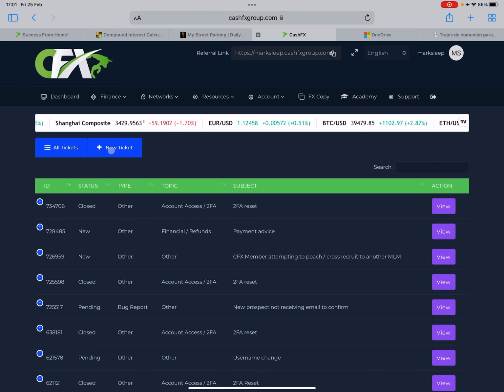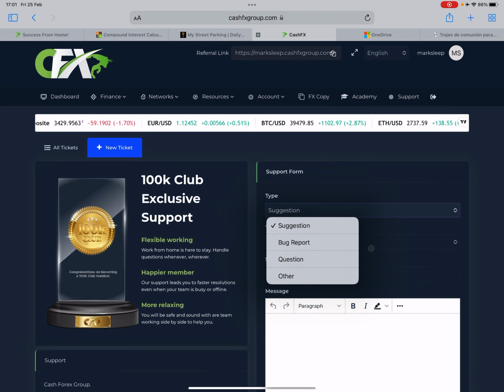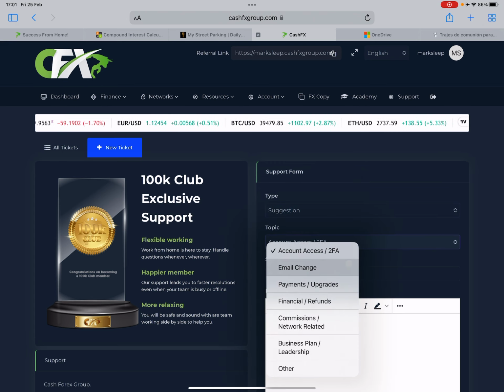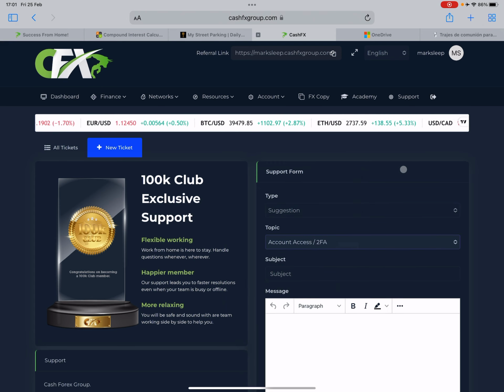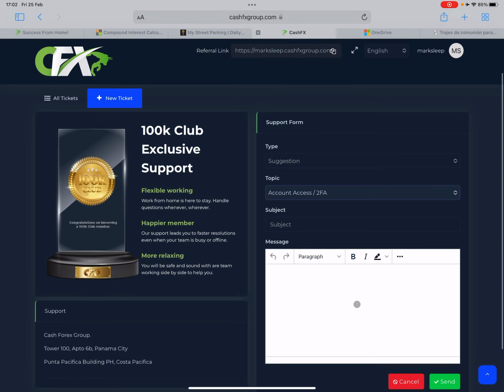Click new ticket, and you can choose from the drop down menus what you need. It will send it to the right people, and you can write a little message here. If you're going to ask for a 2-factor authentication reset or anything like that, make sure you include their username. If you're changing from one email to another email, make sure you select both of the email addresses, that kind of thing, guys. It's really, really useful. Make it as easy as possible for customer services.